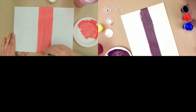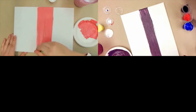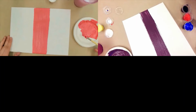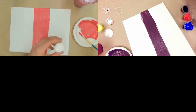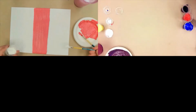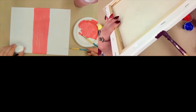It's going to go with my sweater color. So I'm happy with my pink stripe, and I'm going to get into the white part. What I'm going to do is take my white, and I'm going to use my small brush and put it on the edges.